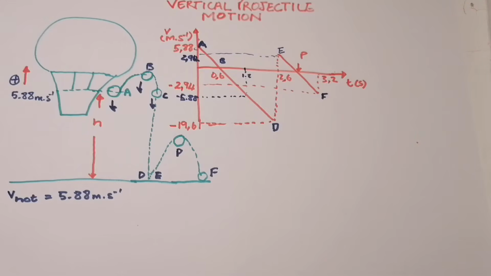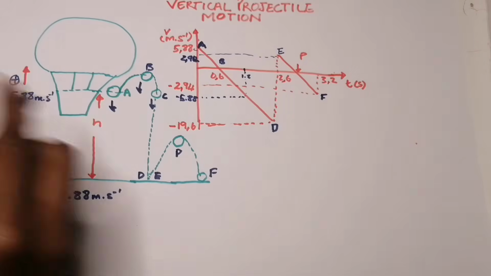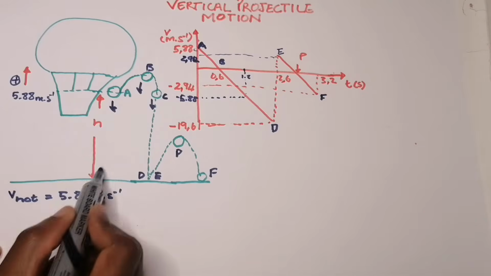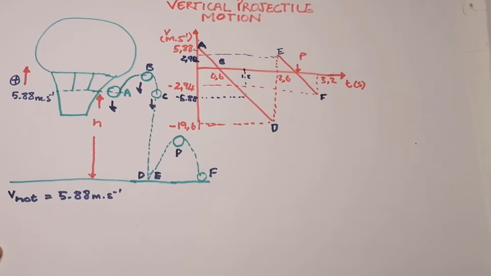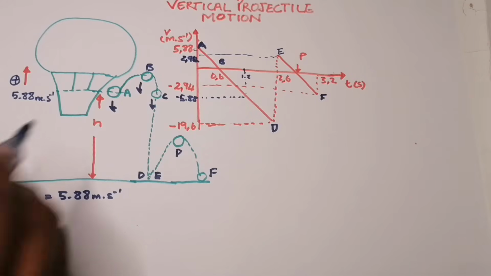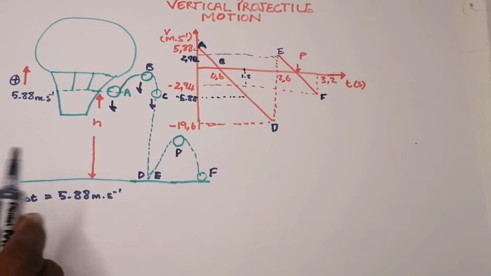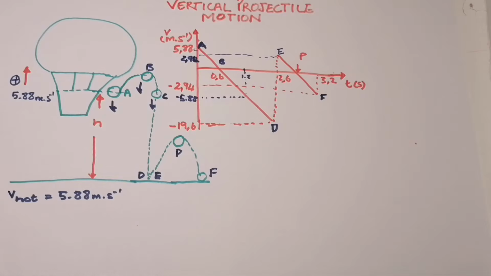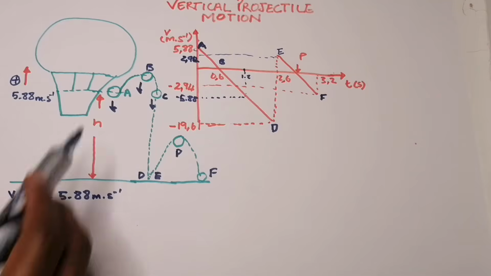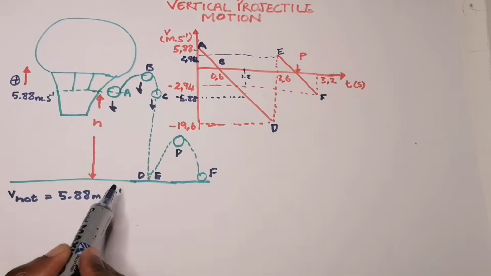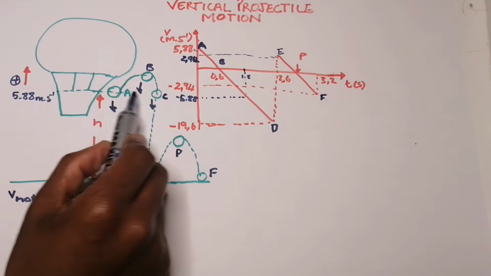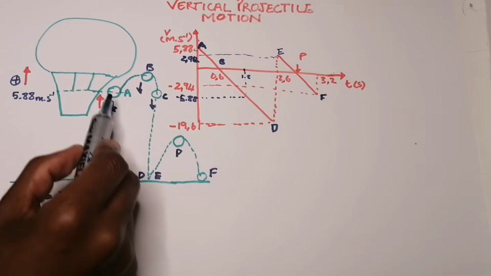Right, now they say to us, calculate the height above the ground from which the ball was dropped. So what they are simply saying is, how far is height h? And now we're going to use the graph to answer that question, all right? Now height h, please, I want you to follow me carefully. In this case, I can now calculate the displacement. And what is displacement? It's the straight line change in position from beginning to end point, right? So between A and D, right?